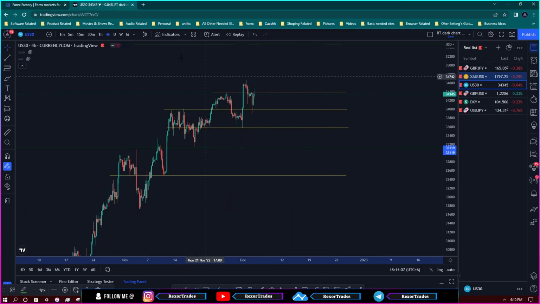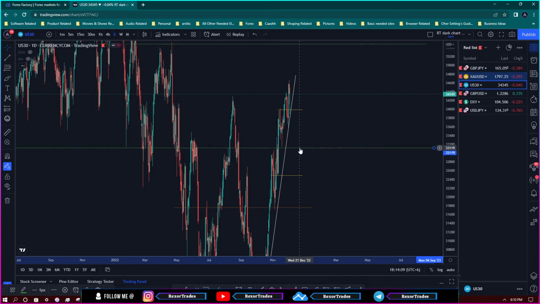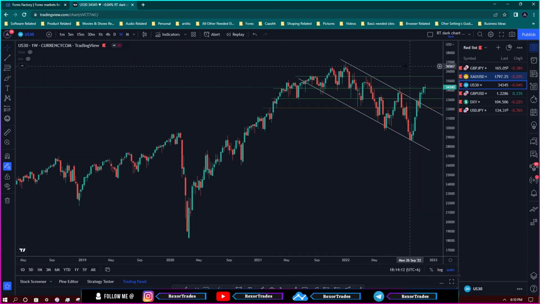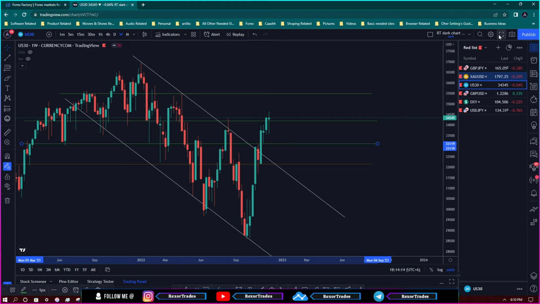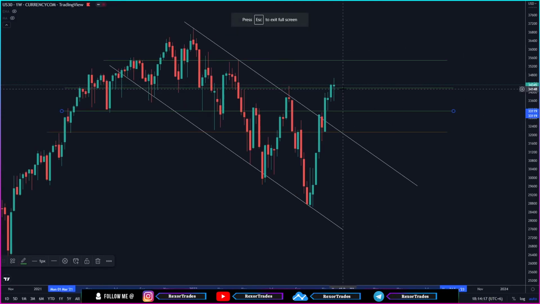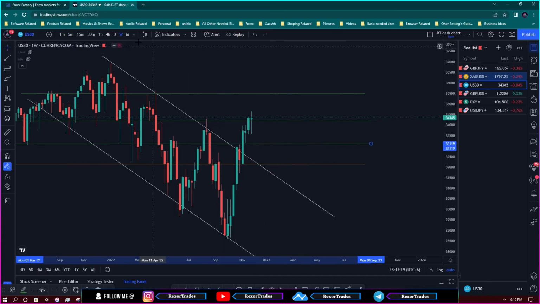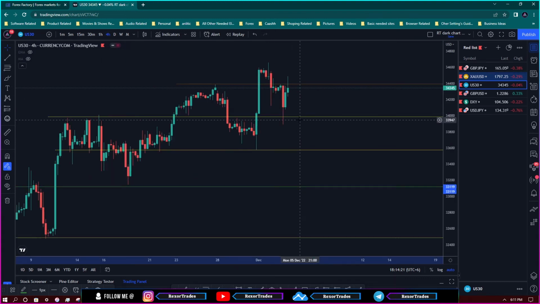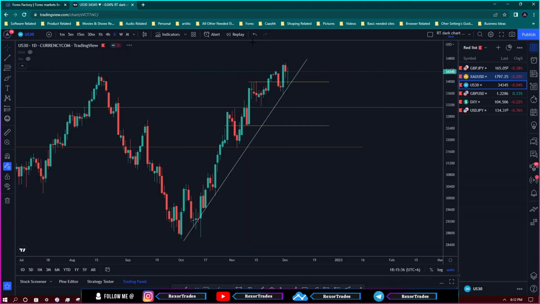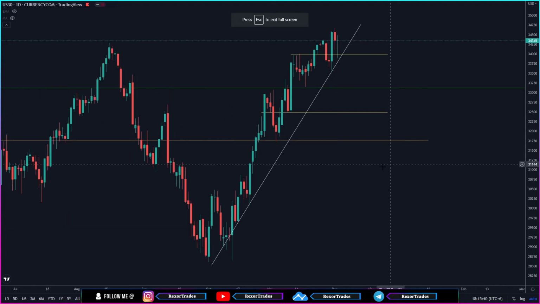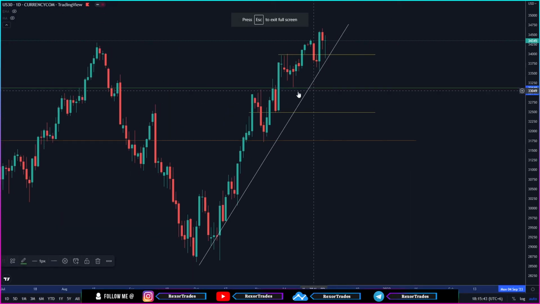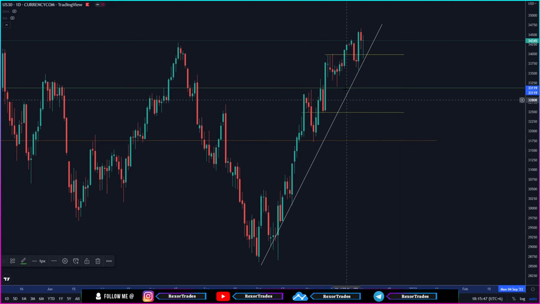Now you saw this key level on the daily time frame right around here, and also on the weekly time frame right around here. So that's where we expect US30 to go for some deeper pullback if it closes below that shorter time frame support zone that you saw over here or over here. And such a move could also be an indication of a breakout of this higher time frame uptrend line over here. But from a higher time frame point of view, we need a break and close below this major support level for US30 to shift towards a newly formed downtrend line from this uptrend line over here.